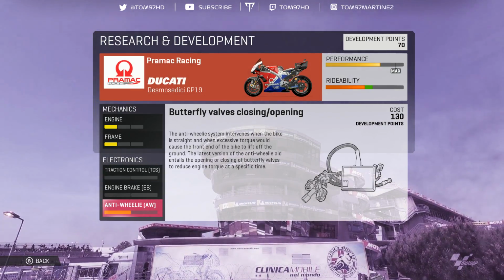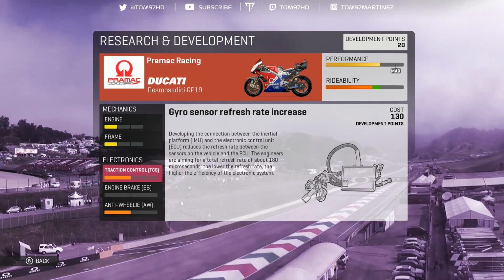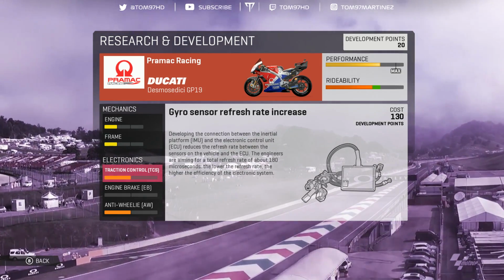So first of all, in the last episode we did an anti-wheelie upgrade. This time we're going to do a traction control upgrade to improve rear traction out of corners. That's going to be quite important.